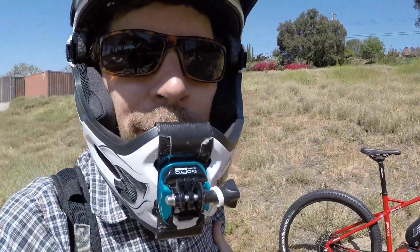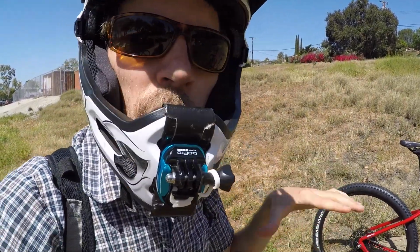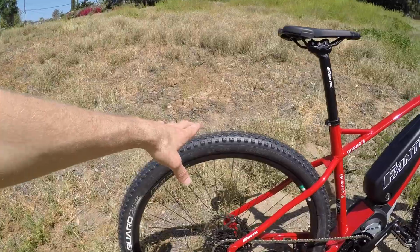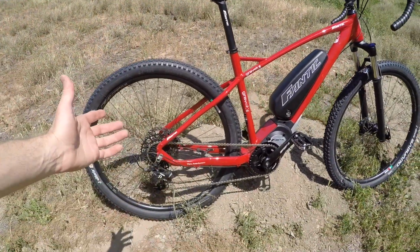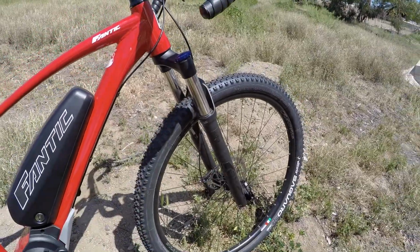And then someone like me, again, I'm 5'9", this still feels really comfortable and smooth, and that extra air volume provides some cushion in addition to these knobbier tires. And then I think this is actually running Boost. So in the front, this definitely says Boost when I was exploring the fork here.